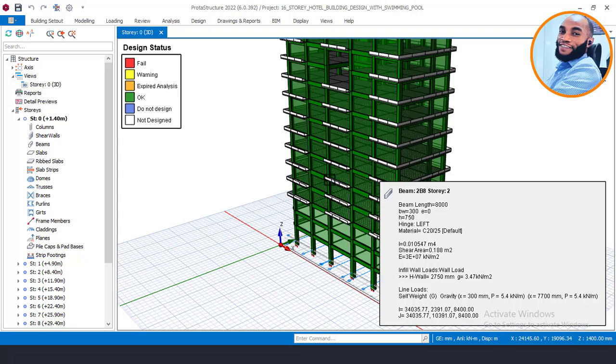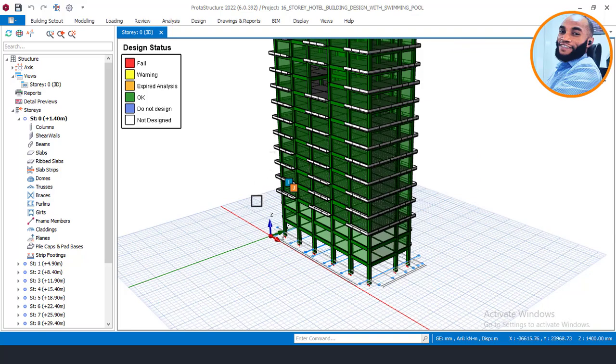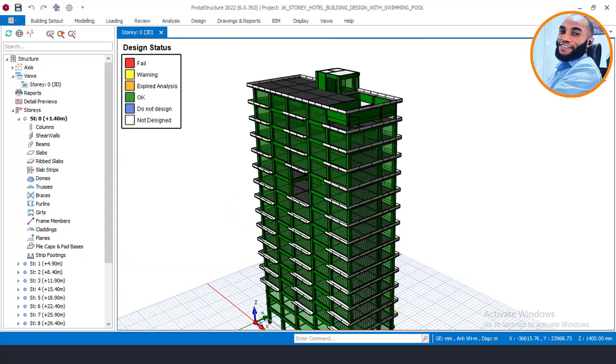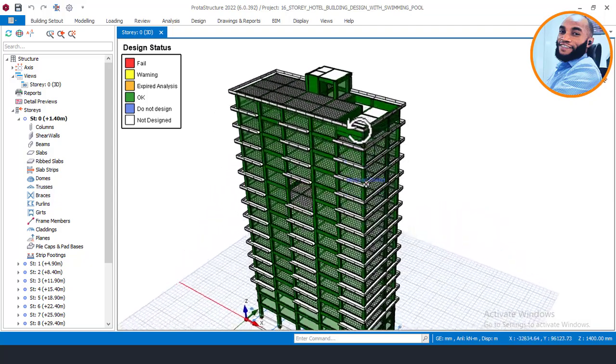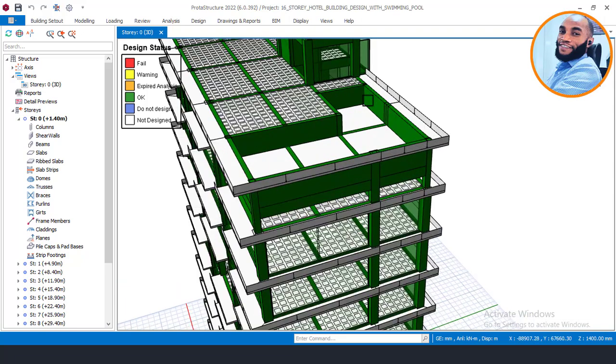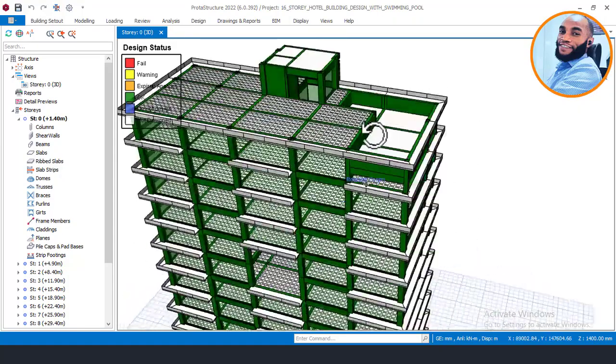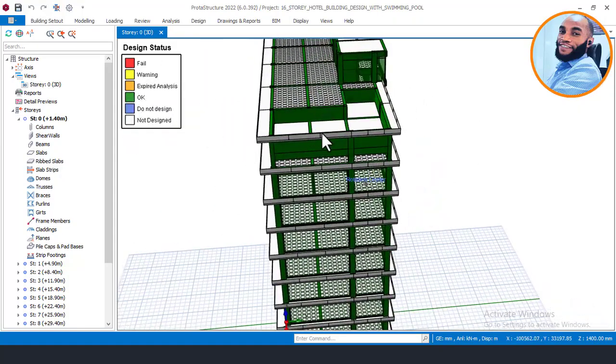So right now we are going to begin first with the pile cap, which is the first stage of pile foundation design using this software ProtaStructure. Before we begin, we are meant to perform some settings which will also be useful along this design. If you don't follow these steps and don't perform those settings, then you will have issues in your pile foundation design.